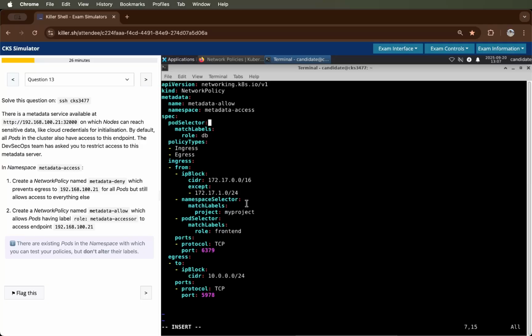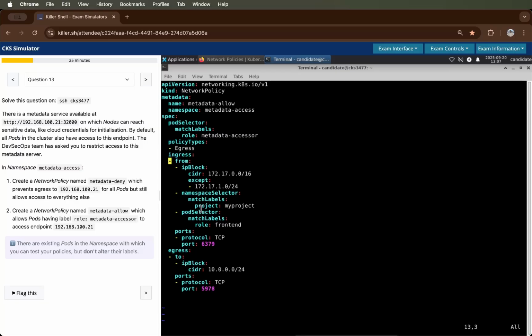So what can we do? We can just simply provide the match labels, which is metadata accessor. I will just copy and paste it here. And again, we need egress because the traffic would be going out from these pods. So I'll just remove the ingress as well.